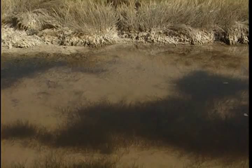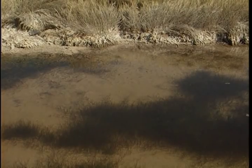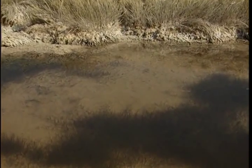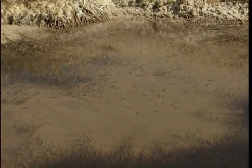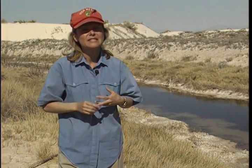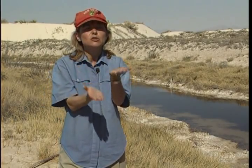White Sands pupfish often dine on hemipterans, tiny aquatic invertebrates which also reside in the Lost River. In addition, the pupfish are cannibalistic and willingly eat their abundant offspring in order to survive. Because of their precarious existence, they have gained special status in recent years. White Sands pupfish are federally listed as a species of concern. However, the state has it listed as endangered. So it sits in two categories.